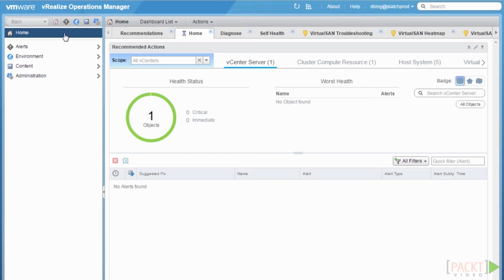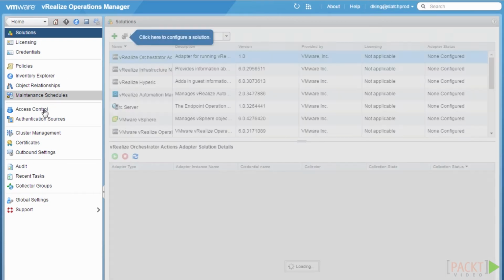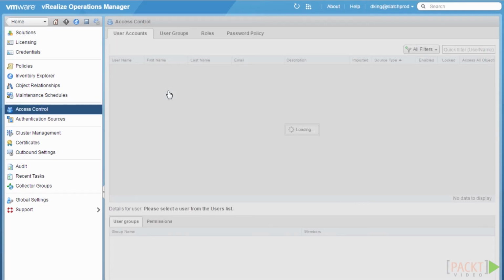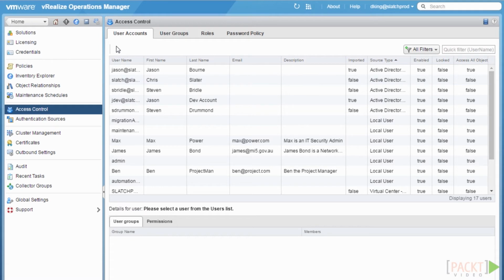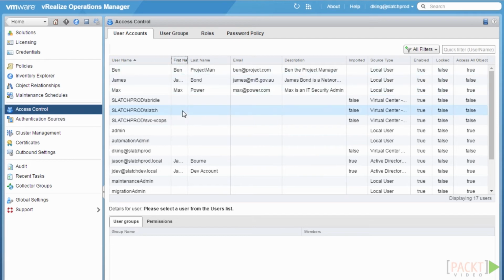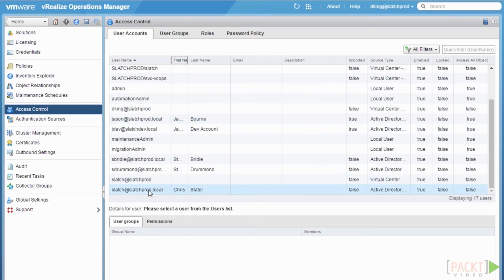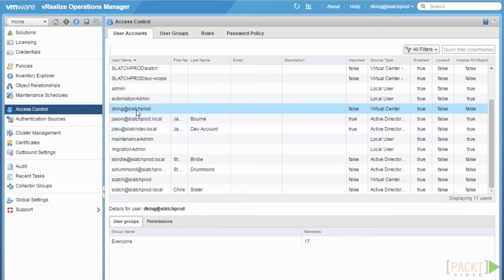Another interesting note is if we have a look at various options within vRealize Operations Manager, we'll see that he only has access to certain systems. So for example, if we go to the administration view, we can see the access control, but he wouldn't have permission to add or remove user accounts. Also, one thing to take note of inside access control is that now that we've logged in successfully, we'll see Daniel's account has been automatically added into vRealize Operations Manager, with the source type being a vCenter server group. Now, we can't edit Daniel's permissions inside vRealize Operations Manager. He's only got access to vSphere constructs.